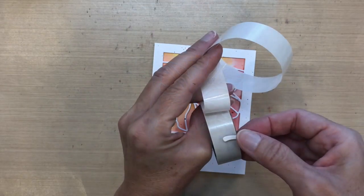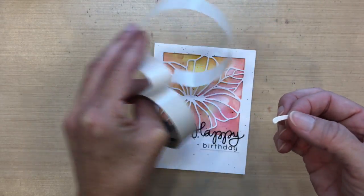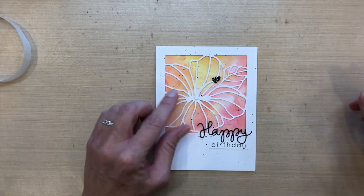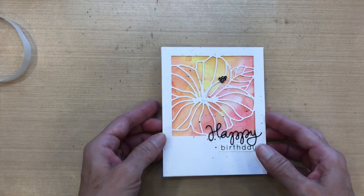I'm going to use a glue dot. This is 1/8 of an inch, and I'm going to put it right at the bottom here, and then I'll place it right in the middle of this hibiscus. That's because it's going to be hard to glue that down to this intricate die. And that is the card for today.